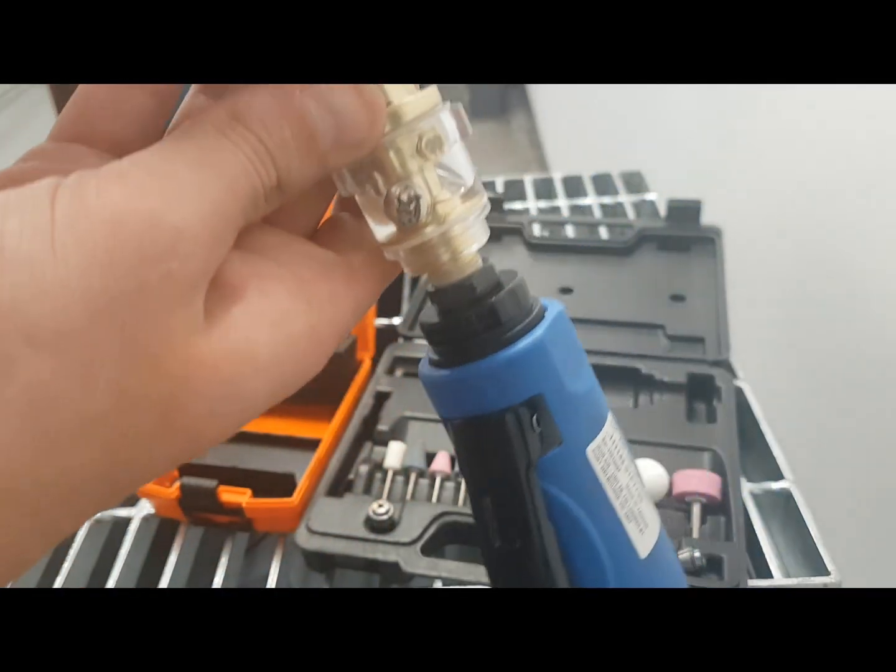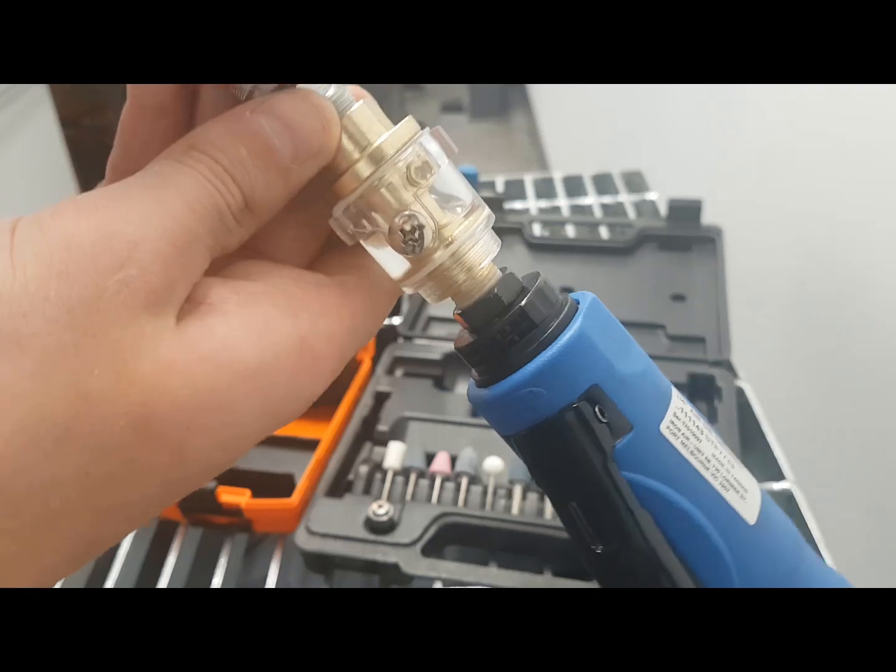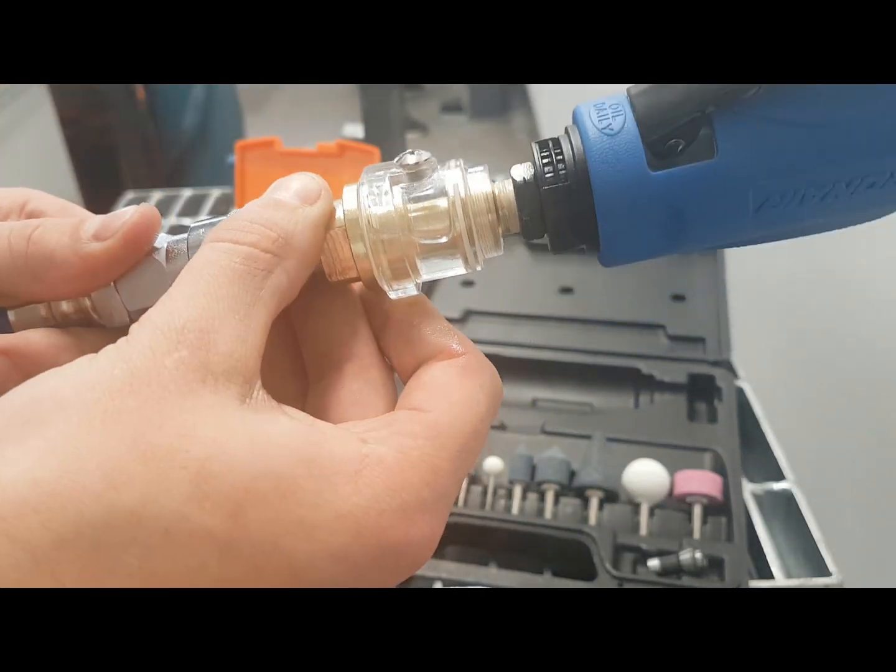Make sure the oil attachment is fitted to keep components lubricated. Top up when needed.